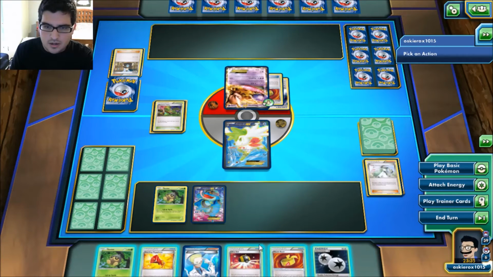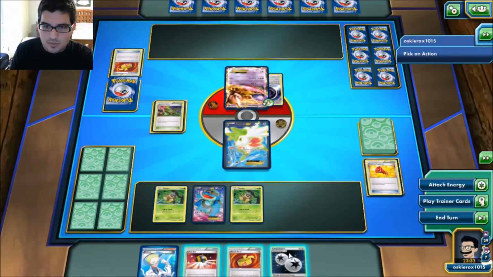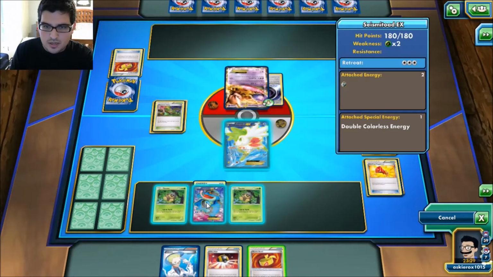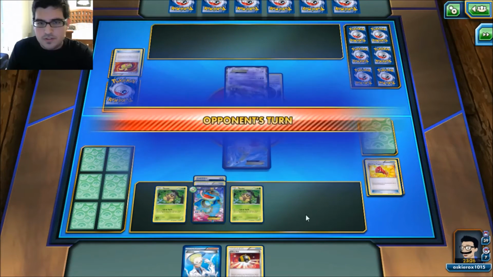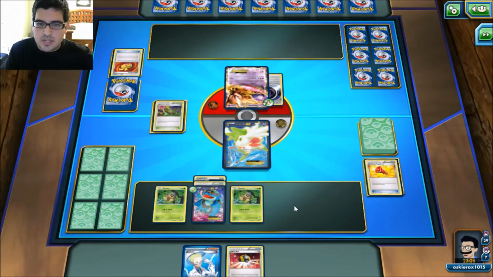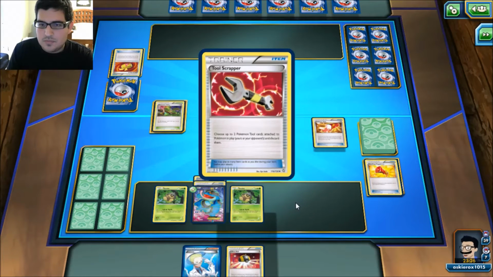But we are gonna end here and put down another C-Dot. Get rid of that Muscle Band. Throw on a DCE onto our Seismitoad, a Muscle Band, and that's all we can do for this turn. We could have Sky Returned that turn, but I don't really know how worth it that would have been with some damage onto our Seismitoad next turn. So I think I would rather just have Seismitoad ready to go.